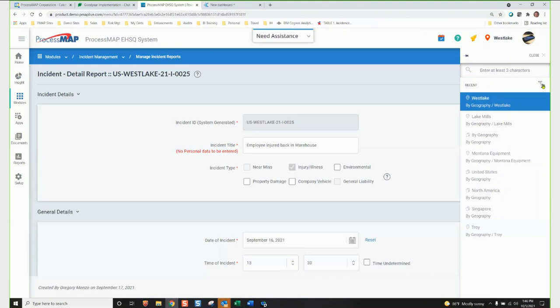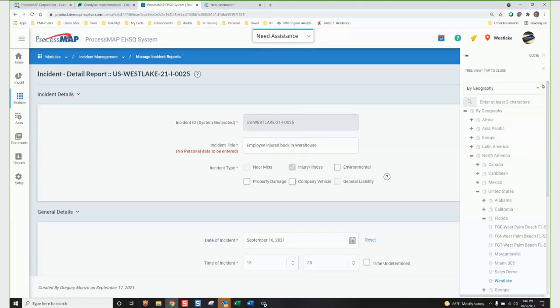If you don't understand your organizational structure, you're not going to know how to filter your data, and you're going to get very frustrated trying to validate the data between your application and your business intelligence. So if you notice here, I'm on the Westlake location, okay? Here, this is my enterprise structure at the upper level. I'm selected under geography, okay?